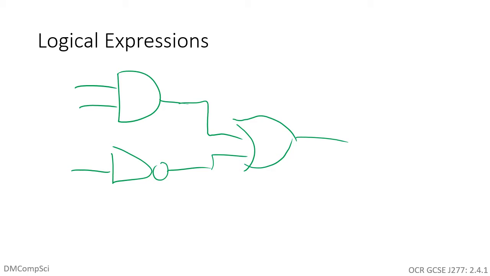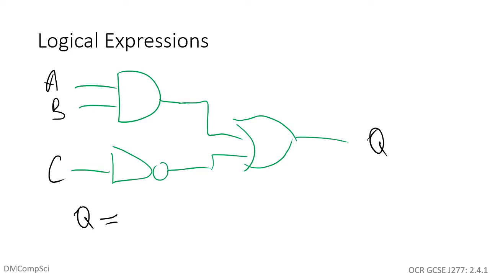If we take our circuit from the previous slide, we want to represent this in a way that can simply be read, and that further logical processes can be carried out on. Therefore, we are going to want to create what we call a logical expression. If we were to say that the three inputs we have are called A, B, and C, and our output coming from the OR gate on the right hand side is labelled Q. Now, with logical expressions, we always set it out so it is the output equals. So we'll have Q equals.